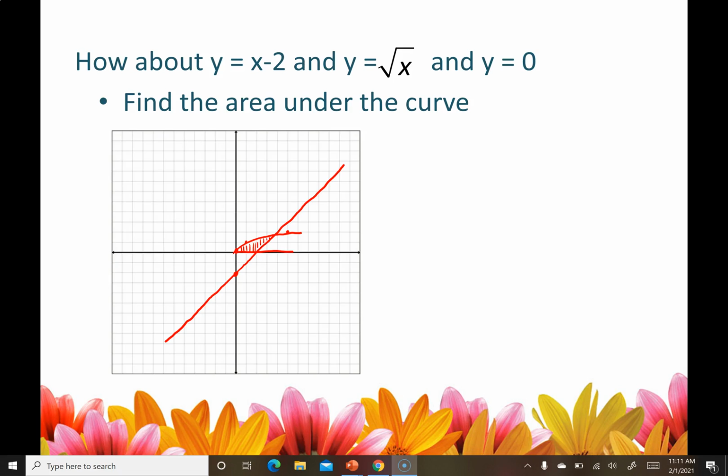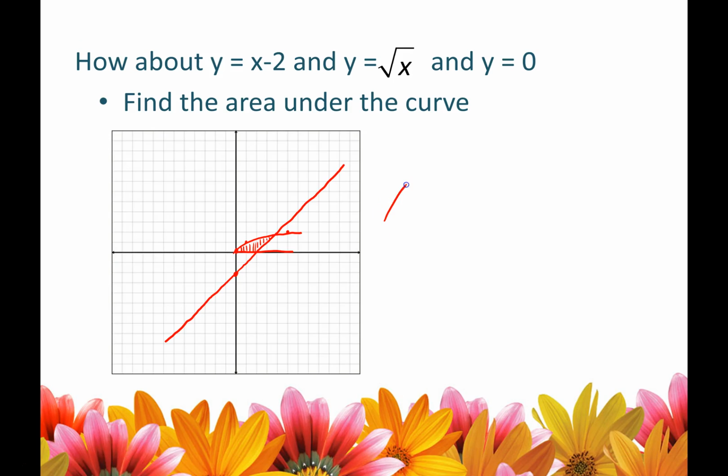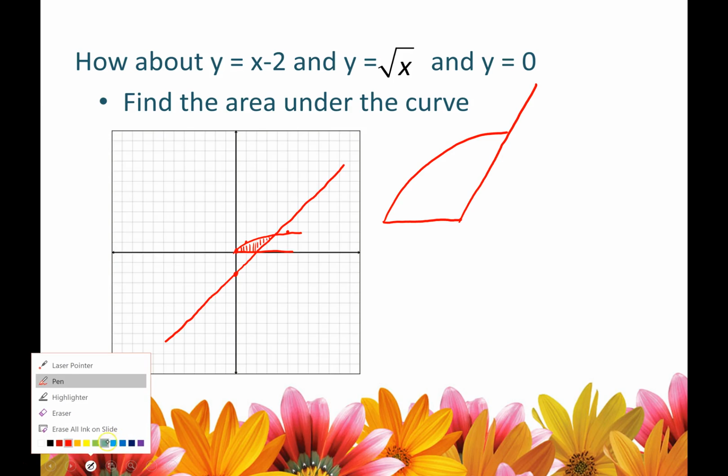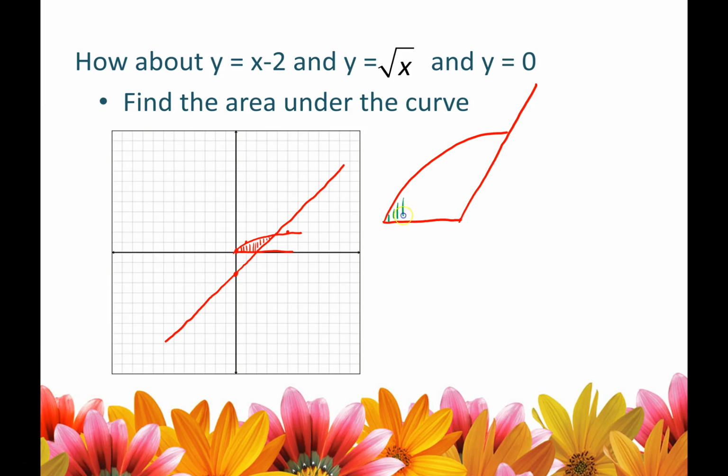All right, now interestingly enough, our top curve and our bottom curve are actually different. So what I'm going to do is draw a bigger picture of this. Hopefully this helps you. So I have something like this, and then something like that. So I'm going to split this up into 2 problems, and you'll see why in a second. We've got the area under here, okay, which I can represent on the graph is right here.